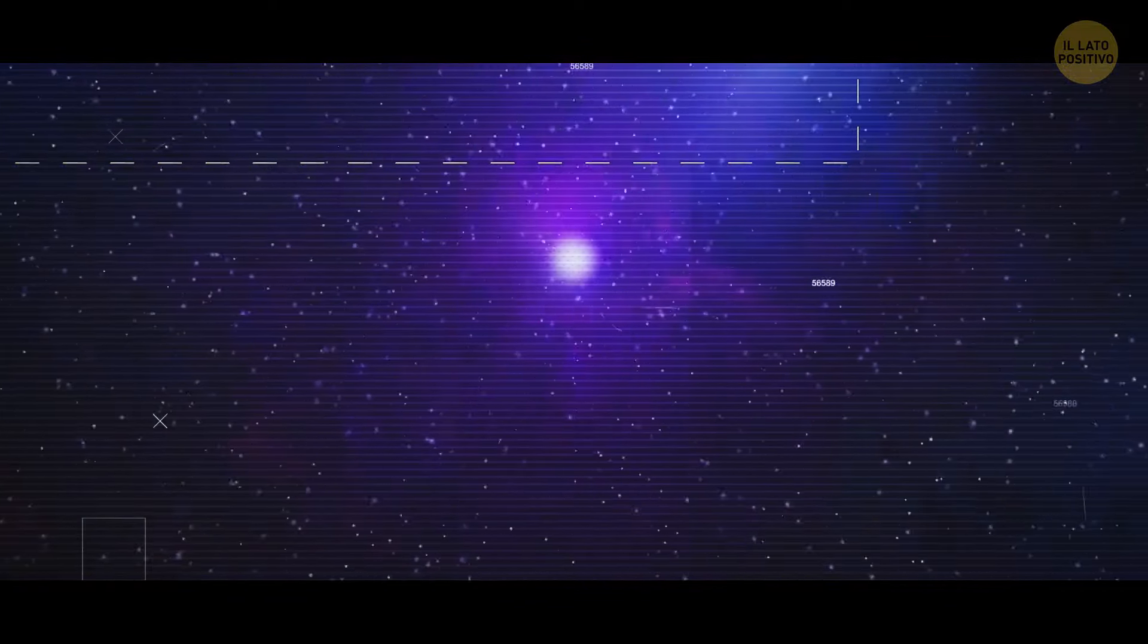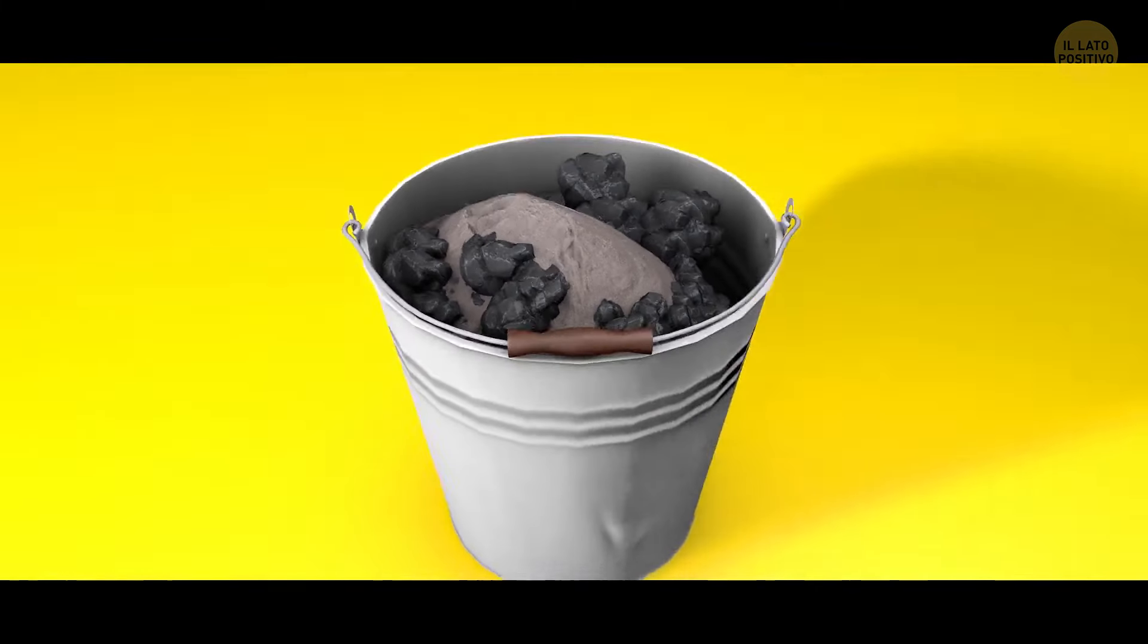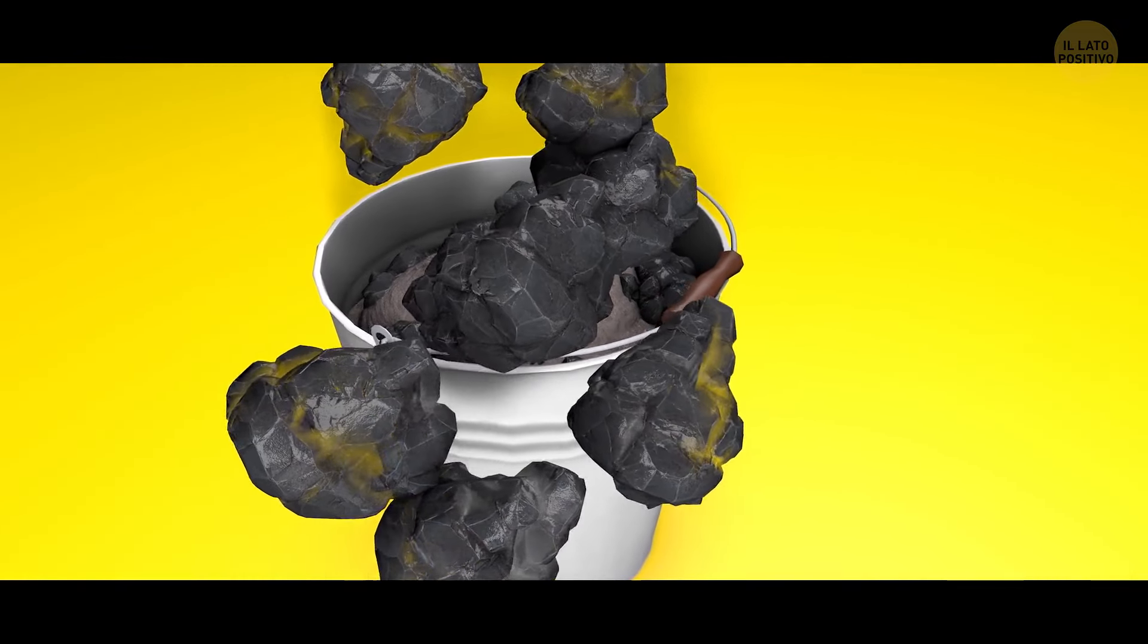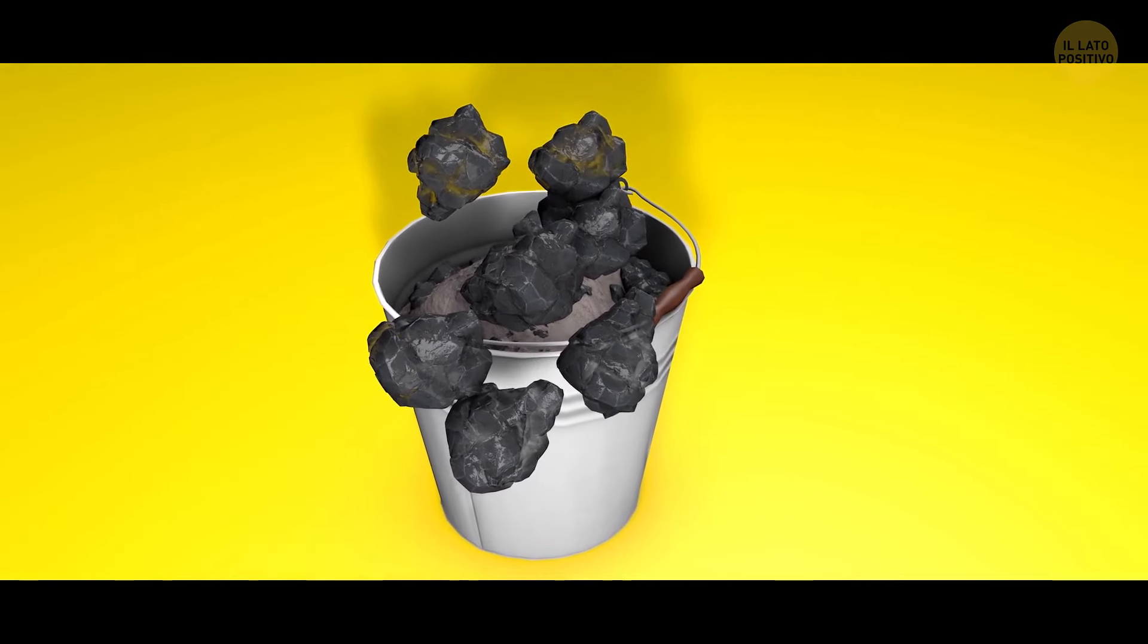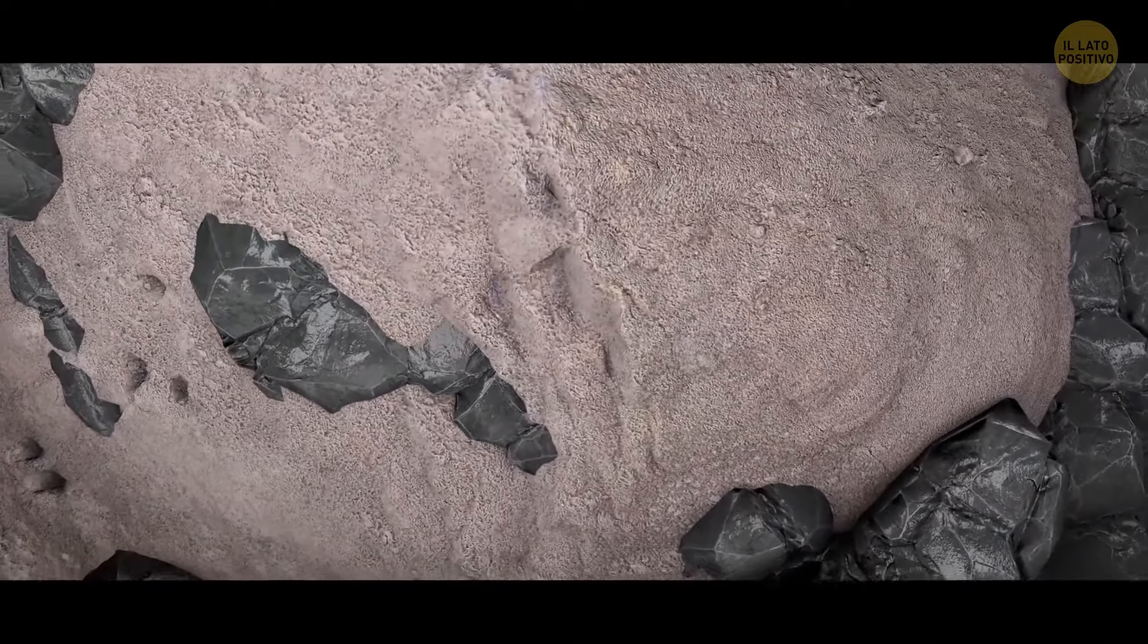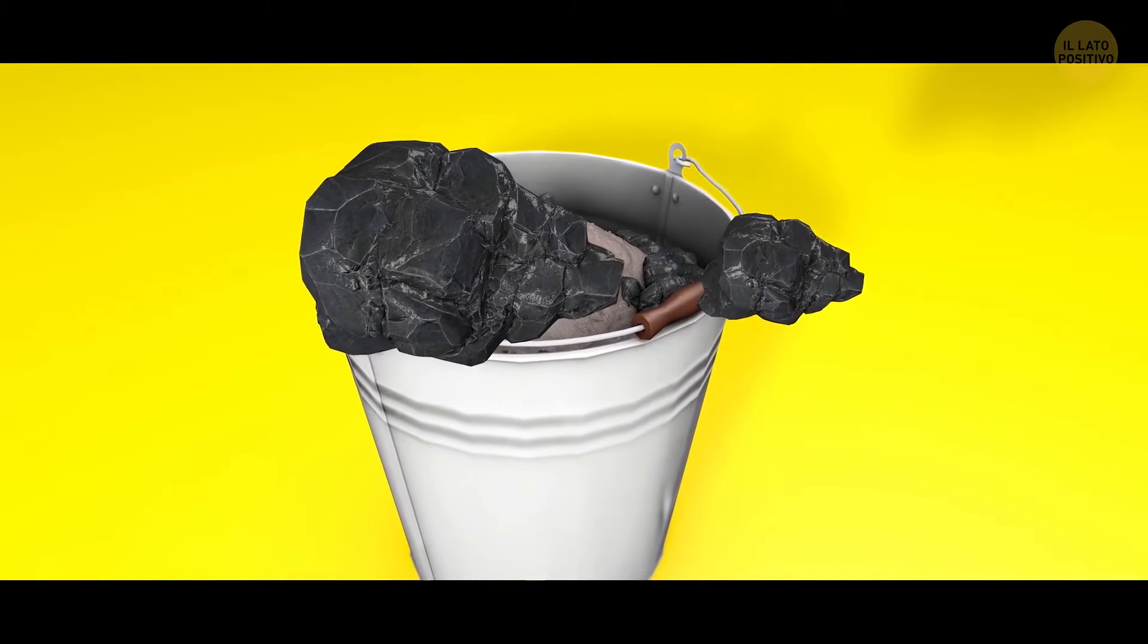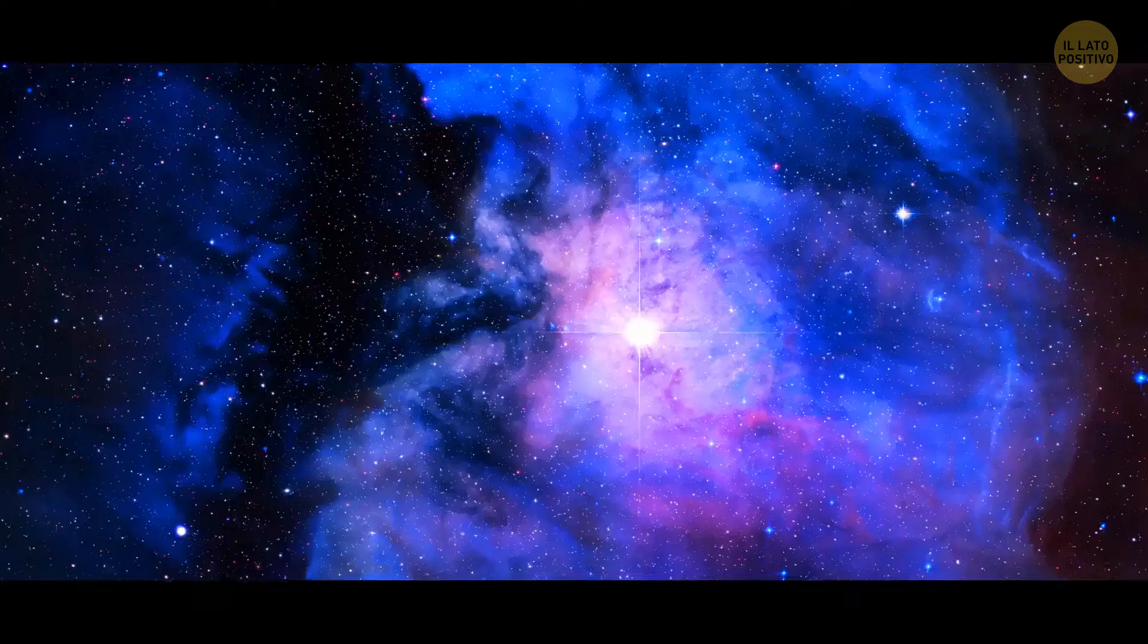Instead, they look at small patches of space and use some complex scientific formulas to make educated guesses of how many stars there are in total. You can do a similar experiment yourself. Imagine a bucket filled with 10 pounds of rock, sand, soil, and other items. Your job? Understand how many rocks are in that mix. We'll count only those rocks that are visible to us from above. Get a rough estimate of their volume and weight, what percentage of the total we can see, and, with some calculation, you can get a number. Is it exact? Nah. Why? Because you can't know if the rocks in the bucket are spread evenly throughout. Or if they're all about the same size throughout. What if the ones at the bottom, if there are any, are bigger or smaller than your sample view? They could have completely different weights and volumes.